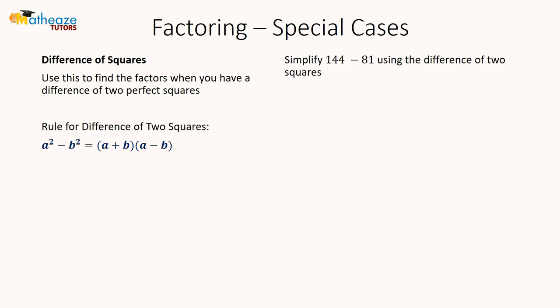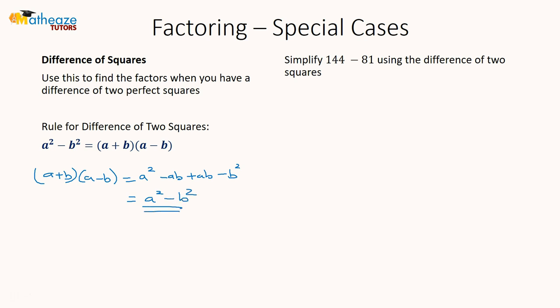Now let's look at the difference of two squares. It tells us that if you have two squares, the difference of these two squares is the same as multiplying (a plus b) and (a minus b). So let's see if that is true. So (a plus b) multiplied by (a minus b). If we FOIL this, we have a squared minus ab plus ab minus b squared. So we have a squared minus b squared.